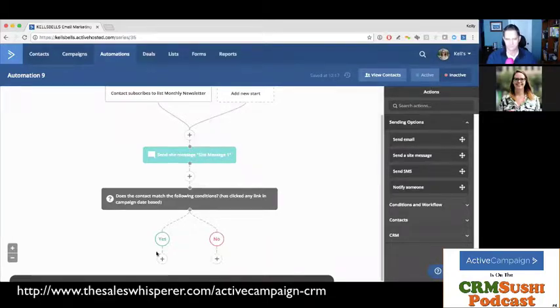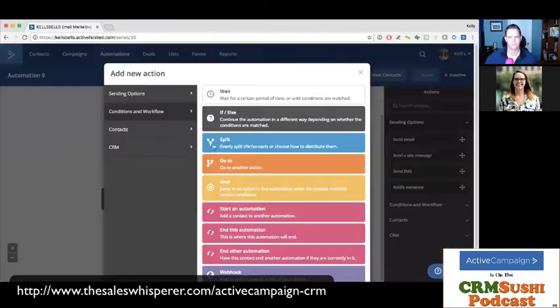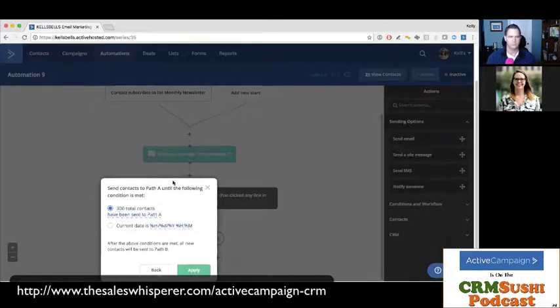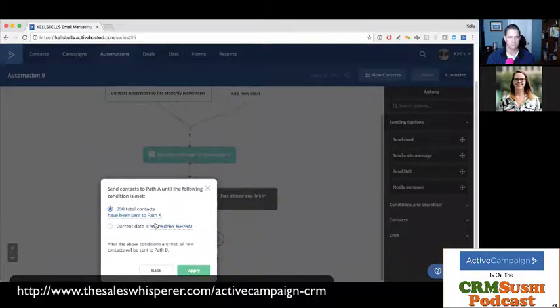And then a new thing that we actually built out is this split. So not saying I want to segment it this way, but I either want to do a 50-50 split, and this is for testing whole workflows, or I could even do conditional. So maybe I have an event coming up and I only want to give the first 100 people a discount code, or I only want to give a discount code until a certain date, and then I want everyone else to get a different message. Split actions allows you to do that.